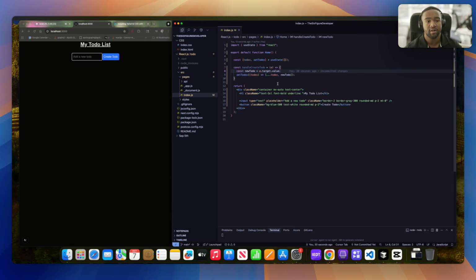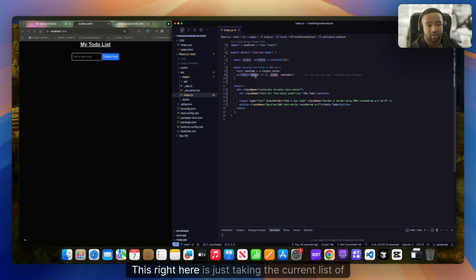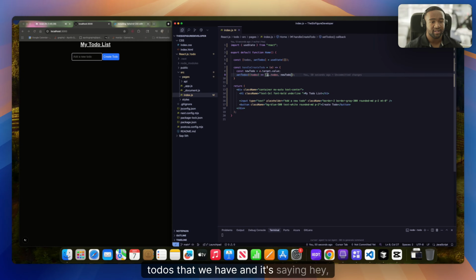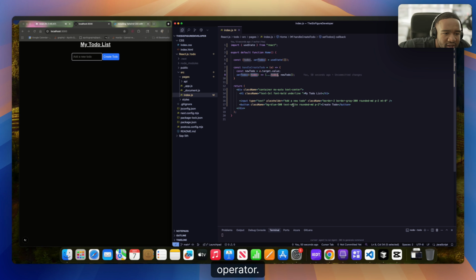And then right here, we're setting the state. So we have setTodos, and then we have another function inside of these parentheses. This is just taking the current list of todos that we have, and it's saying, hey, go ahead and make this update. This todos is JavaScript's spread operator.